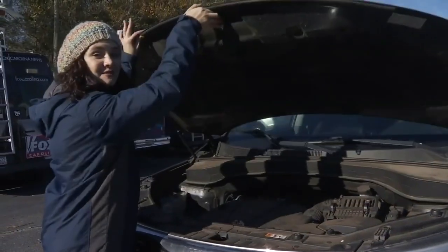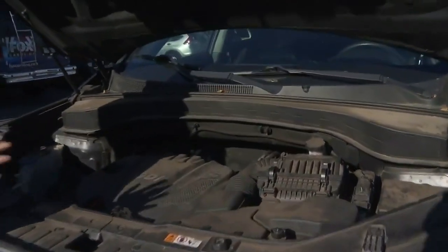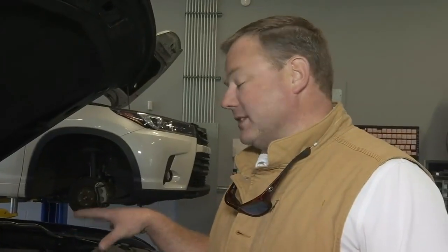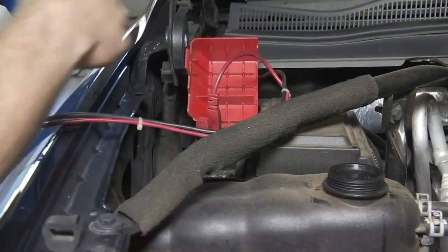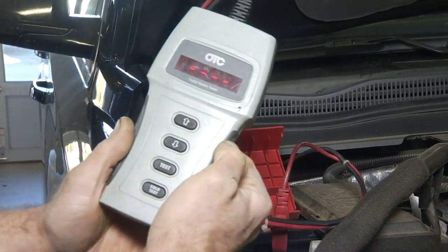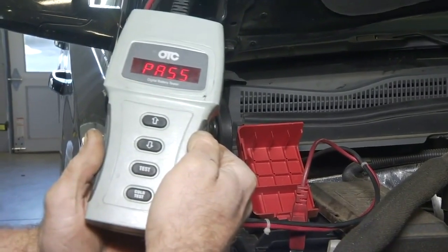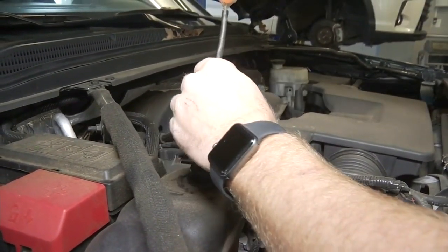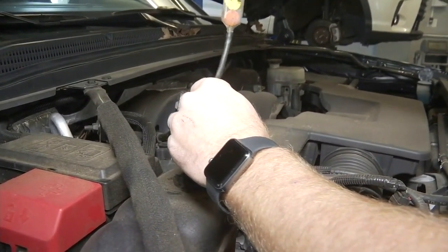A car expert says a few minutes spent under the hood can save you a lot of trouble on the road. Cold weather is tough on anything that has fluids, battery, tire pressures, all of that stuff is important. The number one thing we want to make sure of is to load test the battery and to make sure that this battery has enough power to turn this engine over cold. Be checking the freeze protection on antifreeze. A good mixture of antifreeze can typically protect to negative 40 degrees.